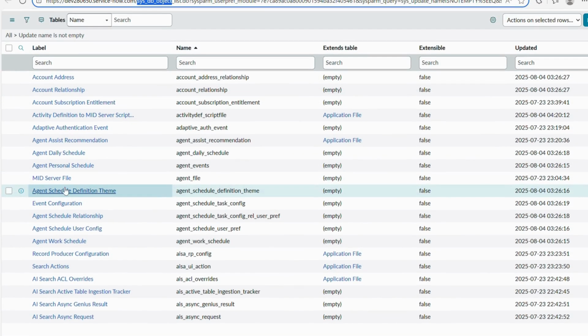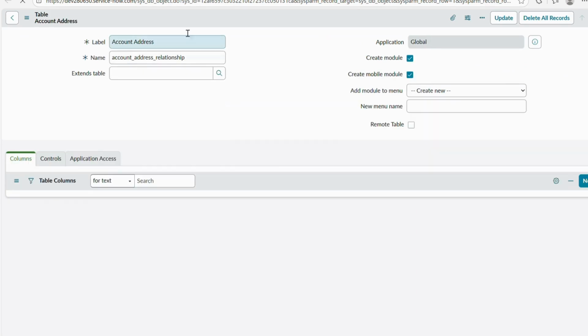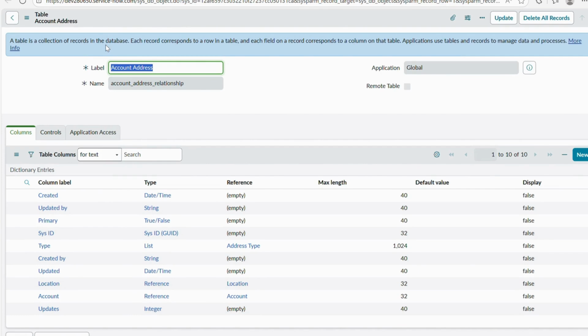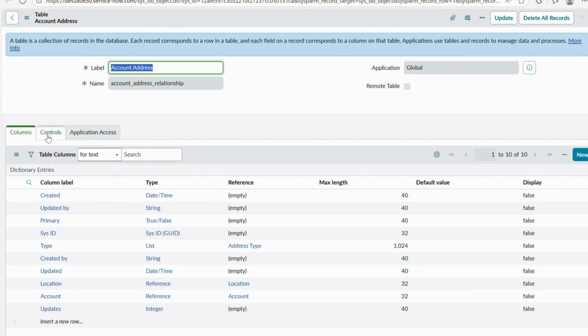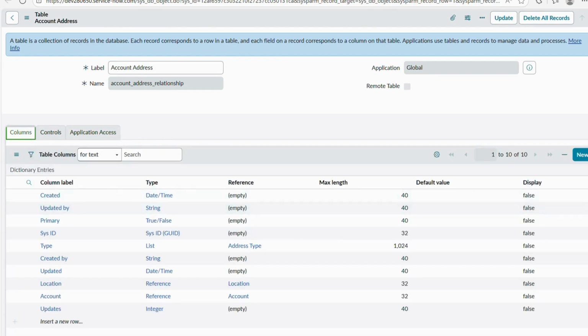Now if I show you any of the out of the box tables, let's say account address, you can see that this table holds label, name, application, columns, control, application access. These are the things which it holds.